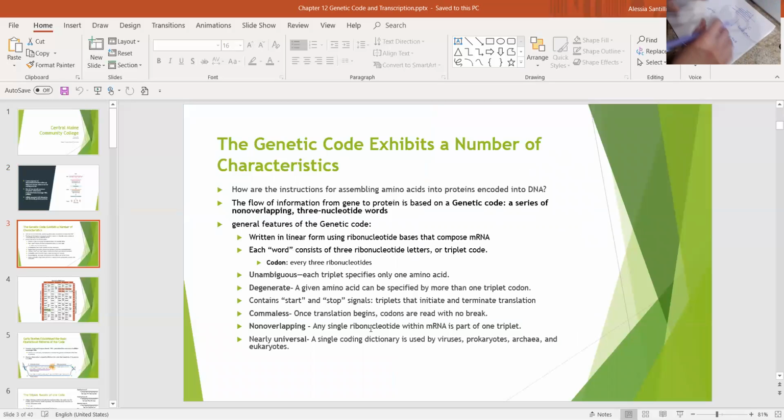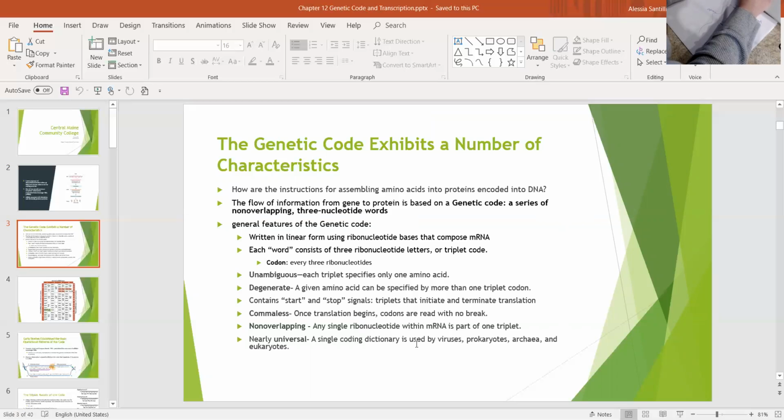So now we're going to look into the actual genetic code, the code that we have on the mRNA, right, that we made from the DNA. It's basically the same code, but the language is a little bit different. Remember, mRNA and DNA both are still nucleic acids, but the nucleic acid language of RNA is a little bit more comprehensible to the protein synthesis machinery than the nucleic acid language of DNA. This nucleic acid language has a code, and this code is known as the genetic code. And so what's the genetic code? We're going to decipher how the genetic code from ribonucleotides, so A, G, U, C, becomes one of the 20 amino acids that we have out there. Okay. So the flow of information from gene to protein is based on the genetic code.